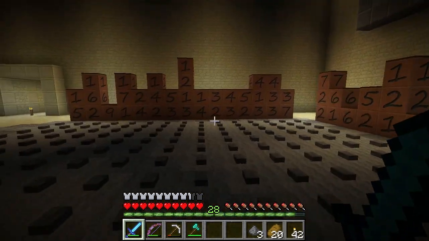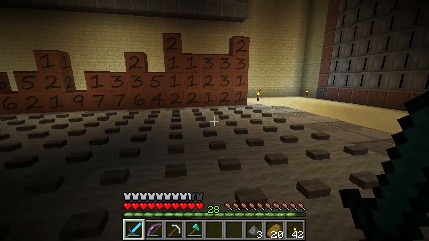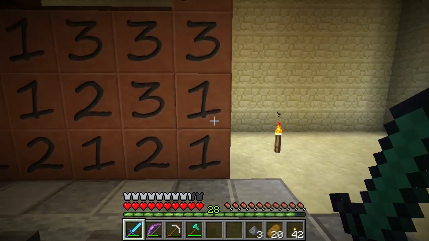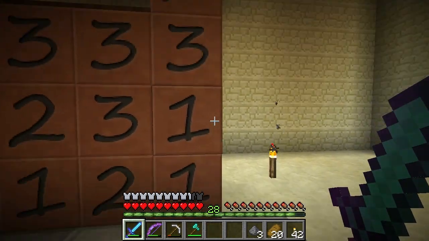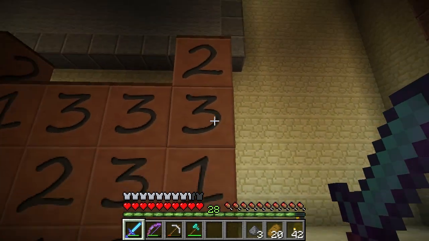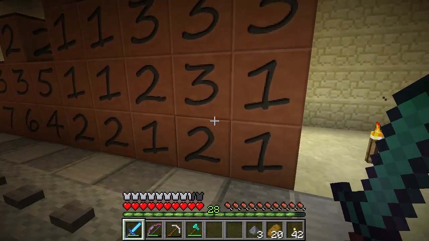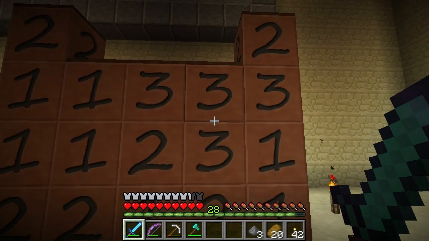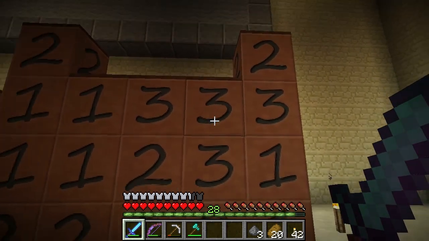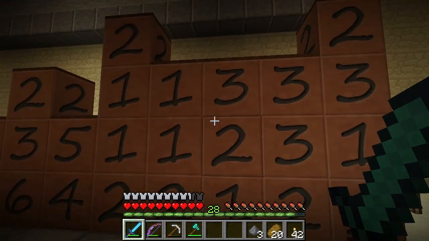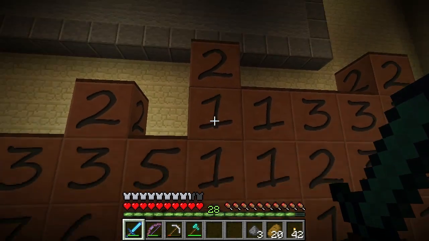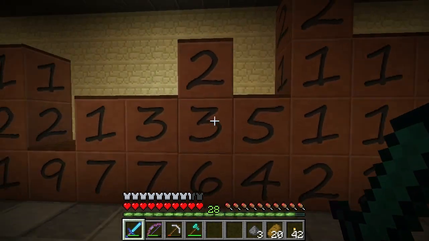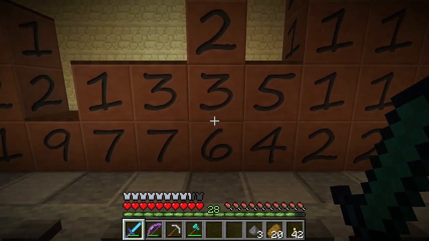So the first thing I'm going to do is look for some numbers that add up to 15. So for example, 2 plus 3 plus 1 plus 1 is 7, 8, 9, 10. So if there was only one white in between, this would be 10. So I'm looking for a 15. 3, and I count 1 for the middle because it's a minimum of 1. So 3, 4, 5, 6, 7, 8, 9, 10. 2, 3, 4, 5, 6, 7, 8, 9. 9 plus 1 is 10. Here we go. 9, 10, 11, 12, 13.